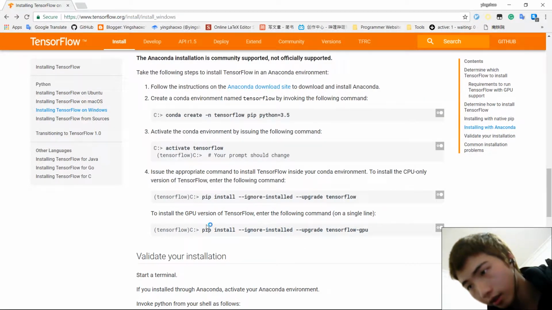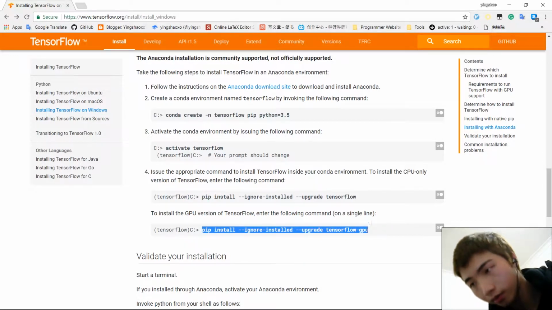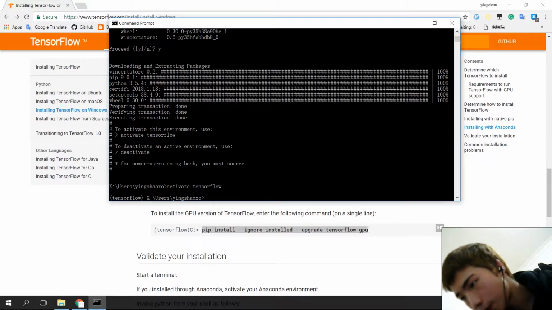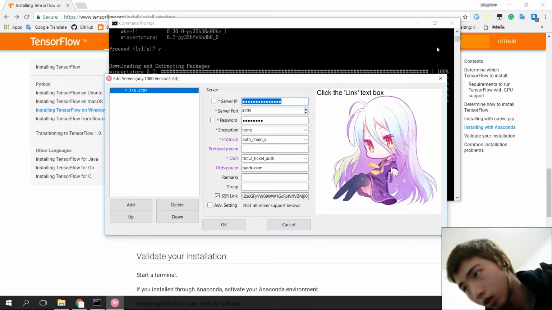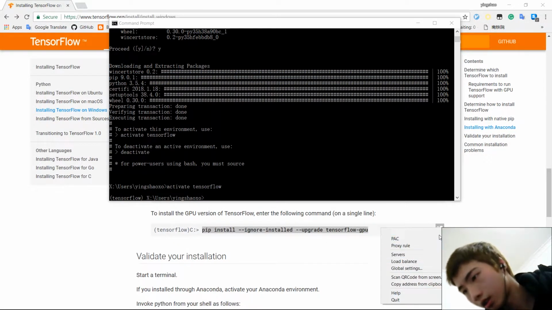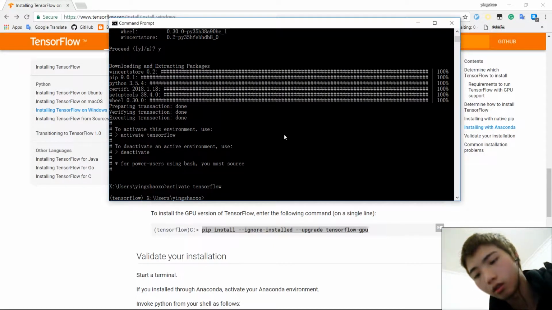Now we can install this. I bet TensorFlow must be very big and it can take hours to download or may take days to download in China.